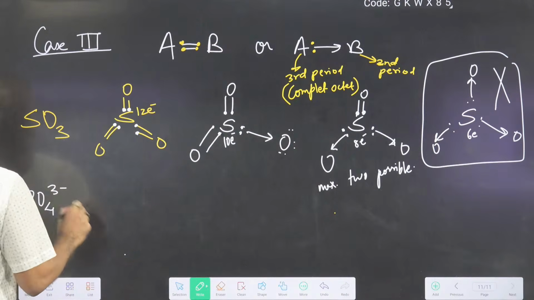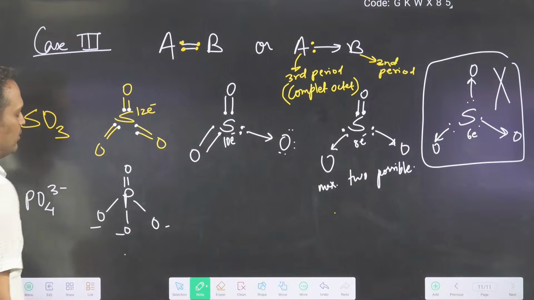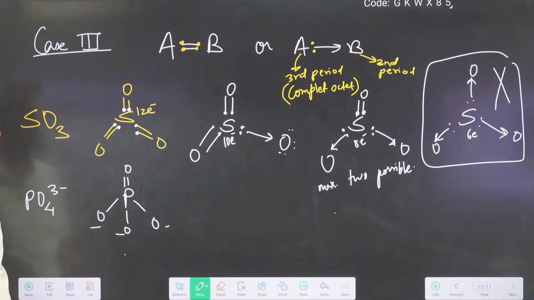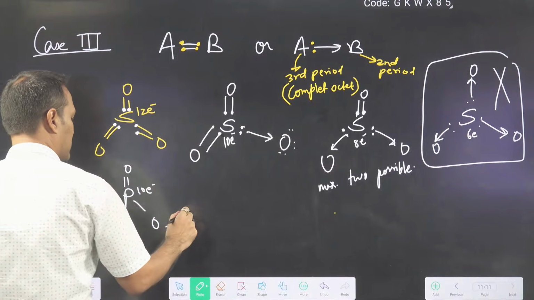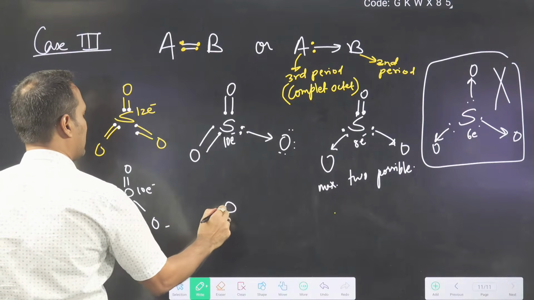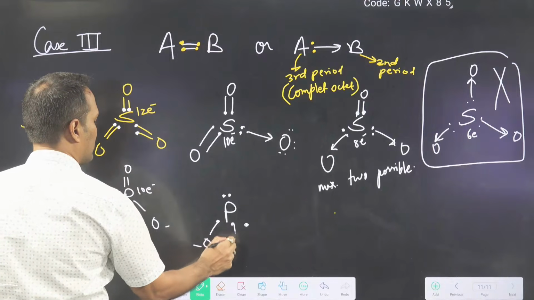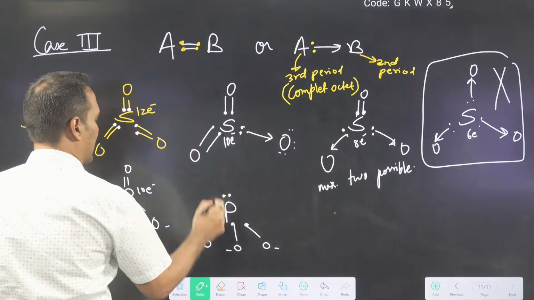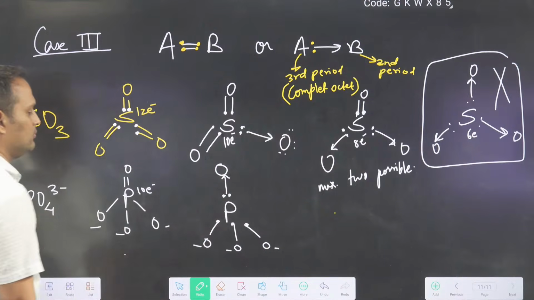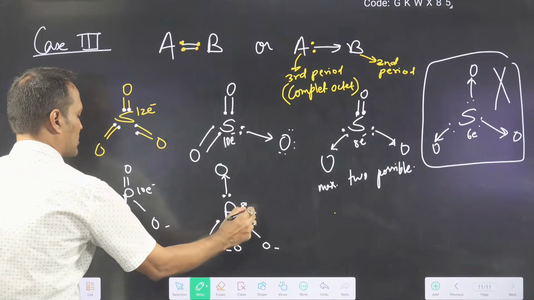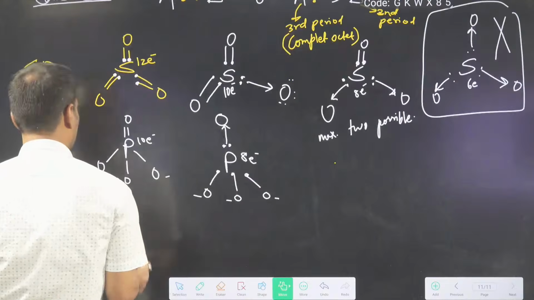Like you have phosphate ion. You know the phosphate ion diagram is like this. So phosphorus is having 10 electrons, superoctet. So you can also do it like this: phosphorus is having 5 electrons, 3 electrons it will share equally, and these 2 electrons it will share by a coordinate bond. So it is having 8 electrons now. That's it. You can apply the same concept in sulfate also.